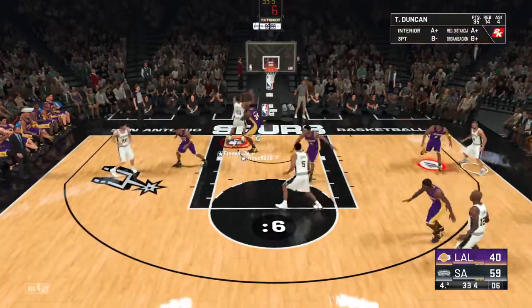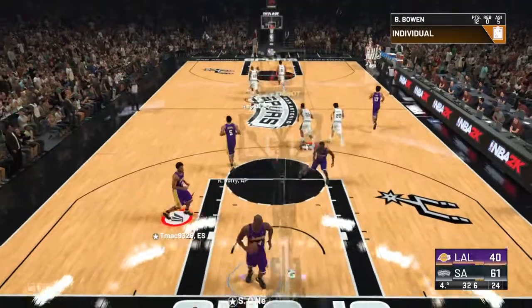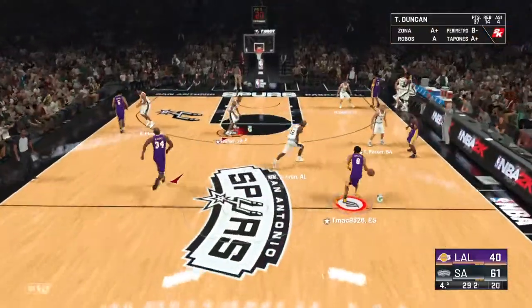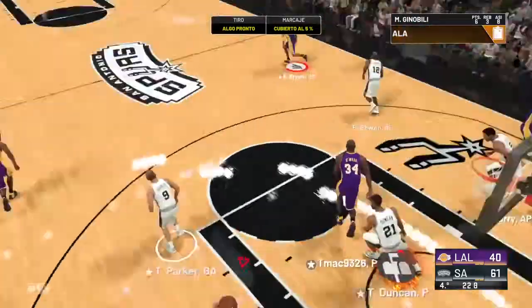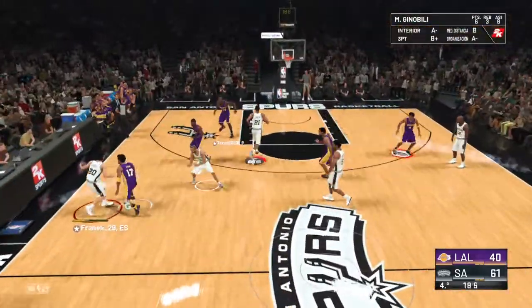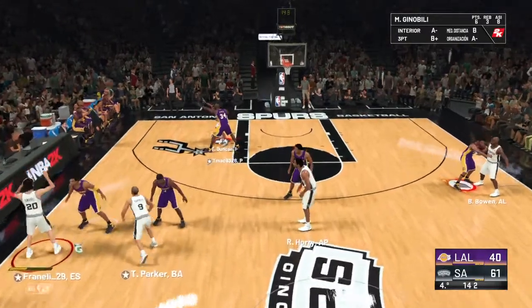Here's Duncan. Hits the layup after the sweet pump fake to freeze the D. And the Spurs lead by 21. 8-second difference between the shot clock and game clock. And here's Bryant outside. Kept alive. And he's doing things on the glass tonight that we don't often see. Oh, great instincts. Relentless. Seems like he's getting to every miss. Pass to Duncan.